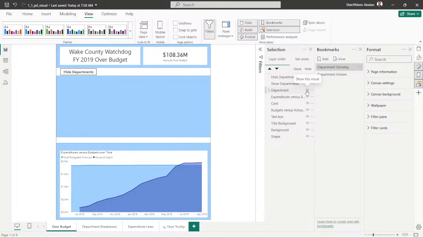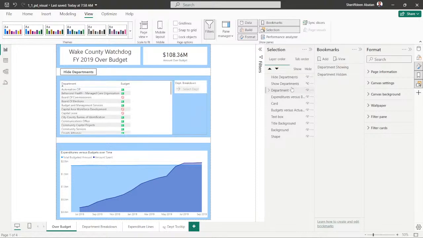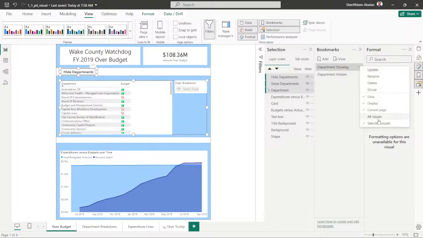So I'm going to just unhide it here. Then department showing. Select my visual one more time and update it. Let me update this bookmark. Selected visual, update it. I think that was my mistake.